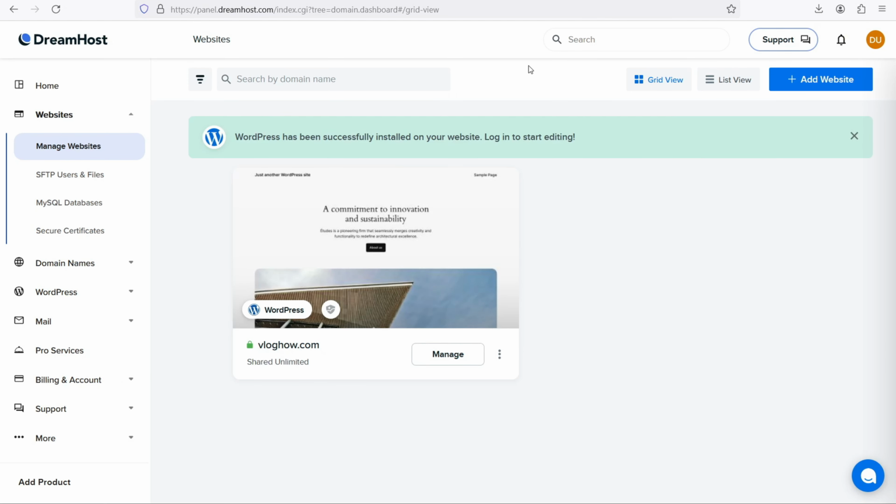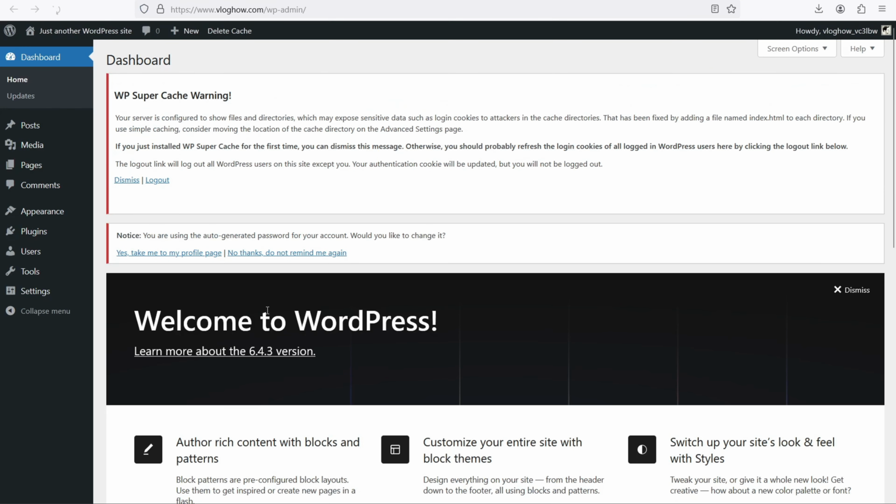And there we go. So it's just been a few minutes and WordPress has finished installing. Now, because we installed that plugin that allows us to log in from our control panel, all you have to do is click on this WordPress auto login button right there, and it should log you into your website. And that is it. Welcome to your WordPress dashboard.